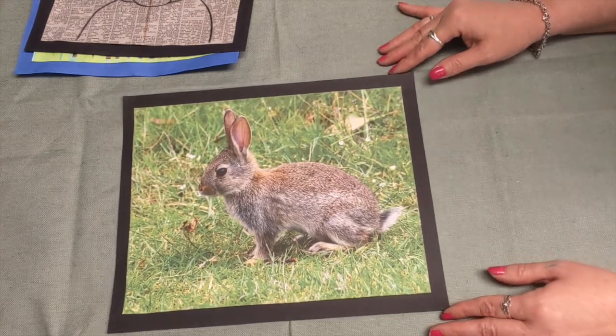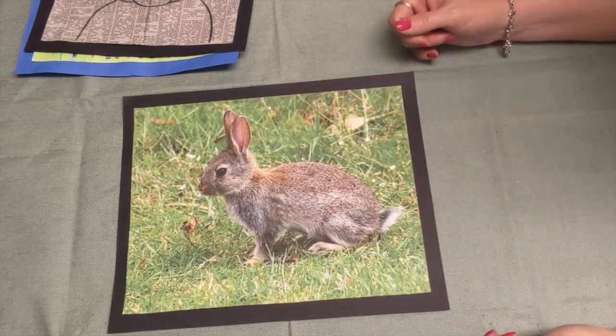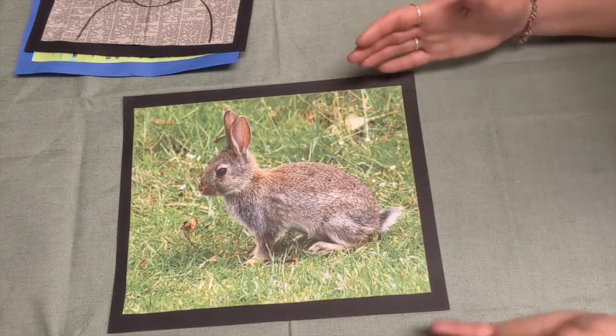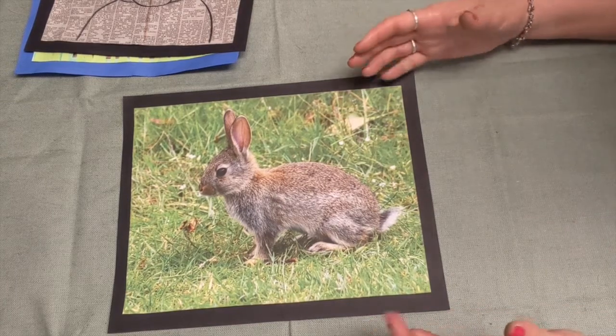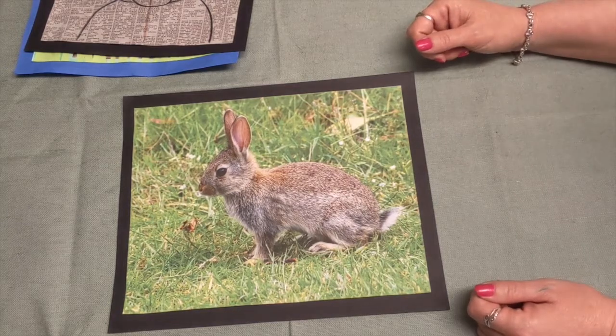Rabbits like to socialize. That means that they like to come together in groups and spend time with each other. Sort of like when you get together with your friends, you are in a group and you are socializing. Rabbits like to do the same thing.